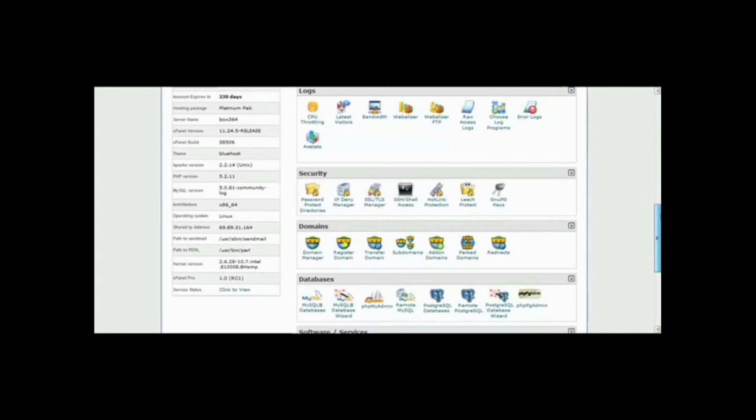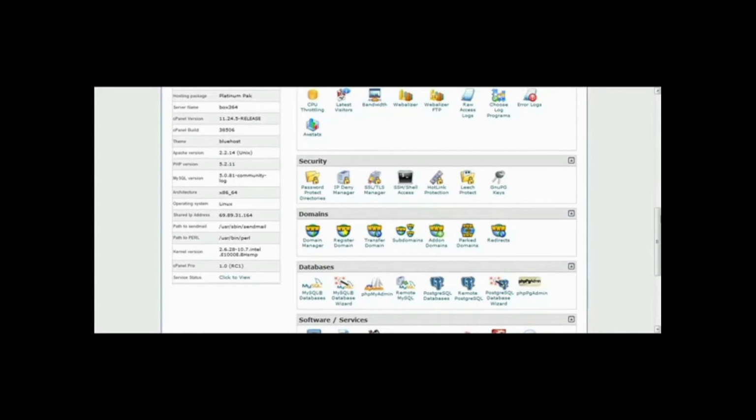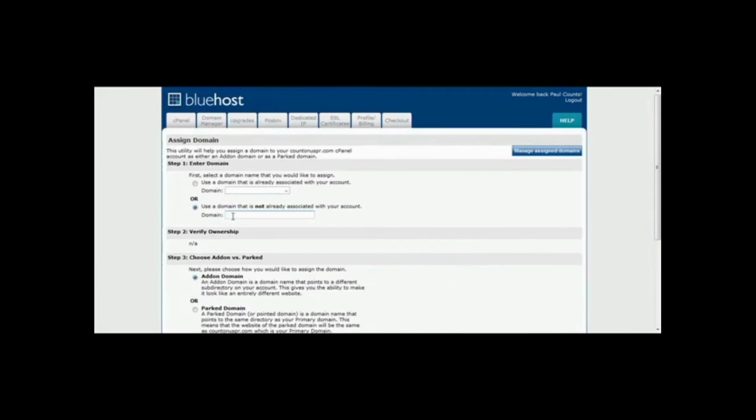You want to go to Domains because you now need to tie the domain name to your hosting account. And if you were using Hostgator, you may not need to do this step. It depends on how the hosting company does it. But you need to make sure that you get the right name servers with your domain. So I go to Domains, and select Add-on Domains. Now you're going to choose the domain that may not be associated with your account yet. Just type in that information.